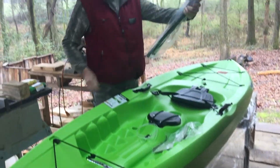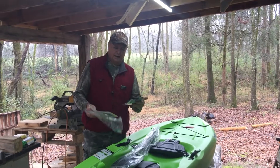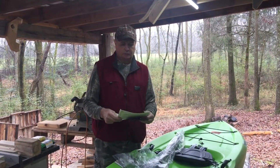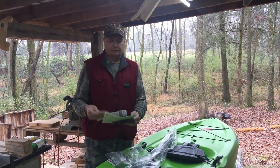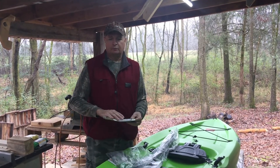These paddles are about 86 and a half inches long from what I measured. This paddle's in it. Guys, this thing does come with a warranty - it says a five-year warranty on the back, and lifetime from my understanding. Based on reviews, they stand behind their product and a lot of people like Lifetime products.